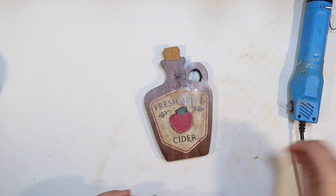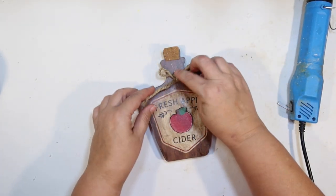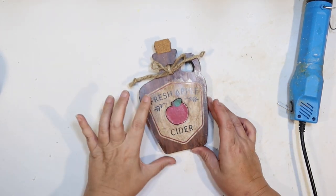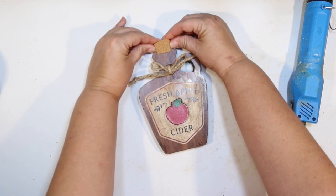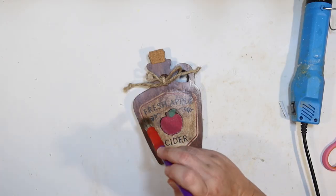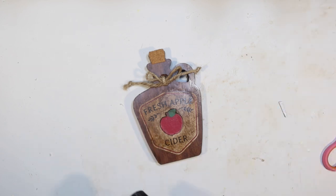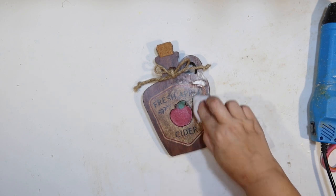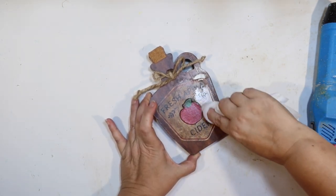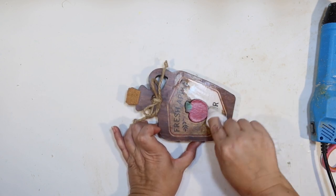And again, I liked the heavy duty rope bow they had on there. So let's just go ahead and reuse this now that I got my bottle stained a little bit darker. And I got it done like this and I was like, you know, I don't know. Let me distress the label a little bit more. So I distressed the label a little bit more. And then I was like, it looks good and old, but it doesn't really match what else I've done today. So no big deal. It's not too late. You got a little bit of wiggle room with this stuff.